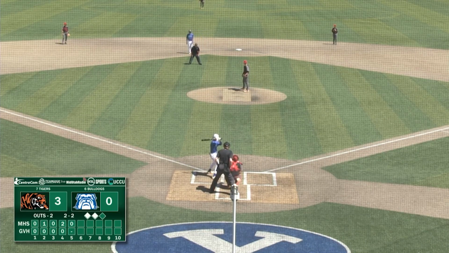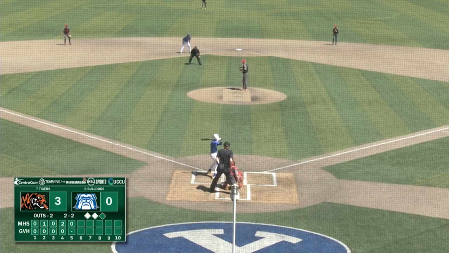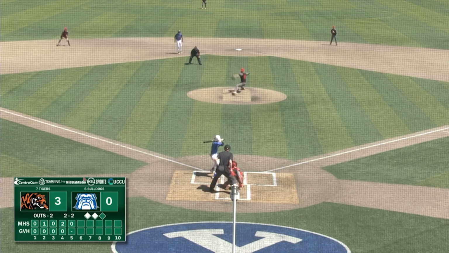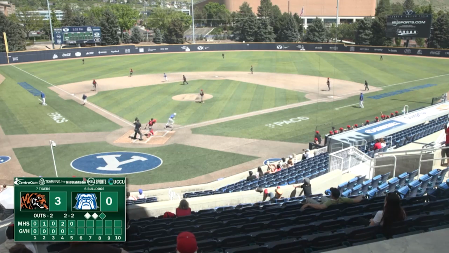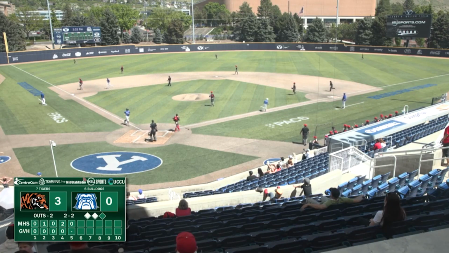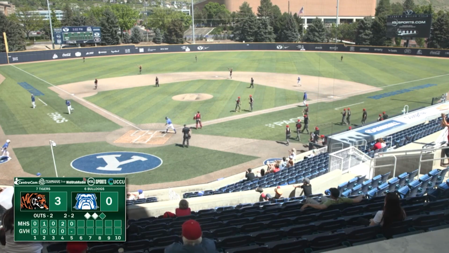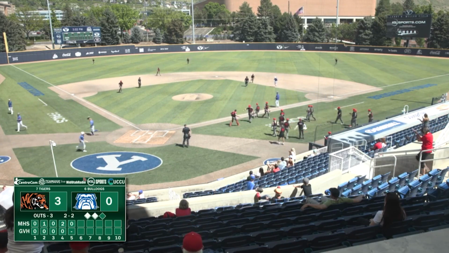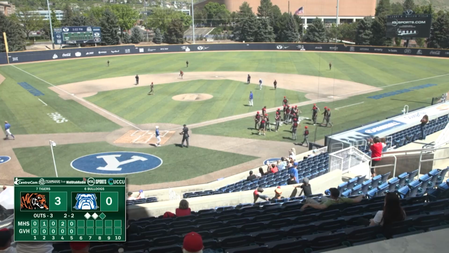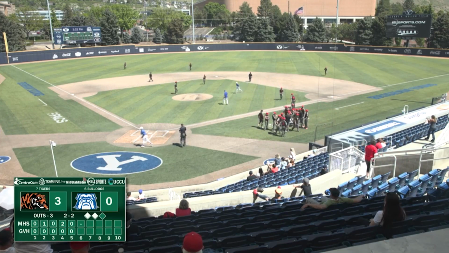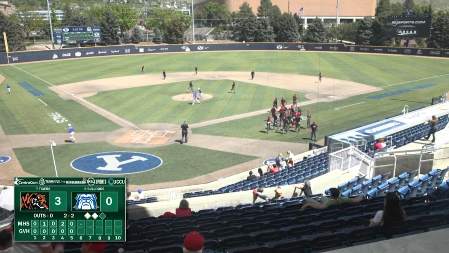So, 2 balls, 2 strikes, 2 outs, 2 runners on. Here's the pitch. That's lifted to left field. Max Williams looks like he's got it figured out, and he does. For out number 3 on the F7. So, no runs on 1 hit. There was the 1 error in the inning, and there were 2 runners left on.